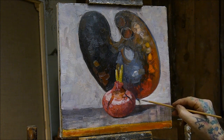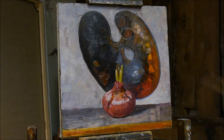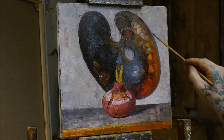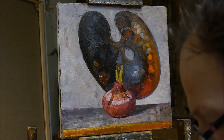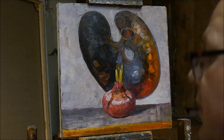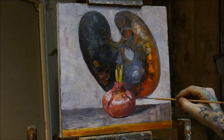See, I do like this, and I do wet on wet. It's way too blue. Way too blue. But it's just the beginning. I want to have it. Yeah, it's basically right. What I should have done there is use a little bit of black in it to give it a more greenish tone compared to the reddish there.